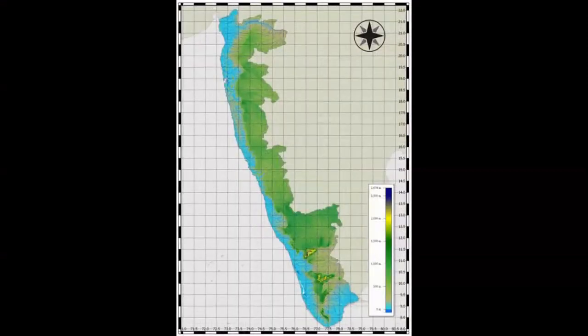So this is a drainage map of the Western Ghats. I have cut a little bit on the eastern side to make it simpler. You can see that there are two major drainages, the west flowing rivers and the east flowing rivers. East flowing, mostly you have the Godavari, Krishna and Kaveri rivers. So they are the drainages of the Godavari, Krishna and Kaveri rivers. Then you have other rivers like Tamiraparani and other smaller rivers in the southern western parts.